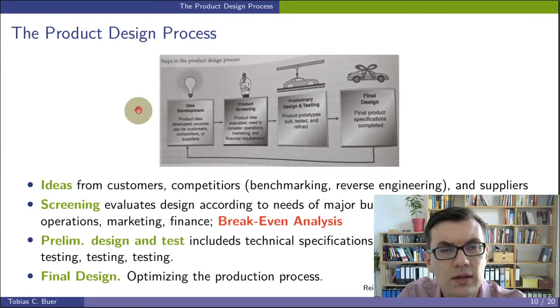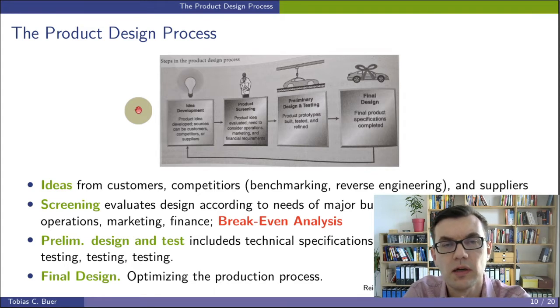Where do these ideas come from? Maybe they come from our employees, maybe they come from our customers. So it's very good to listen to your customers and employees. They are often a good source of new ideas for products. Often customers face a problem and your company was somewhat able to help them, but now they give you more details on how to solve their problems, and this is a good source for getting new ideas.